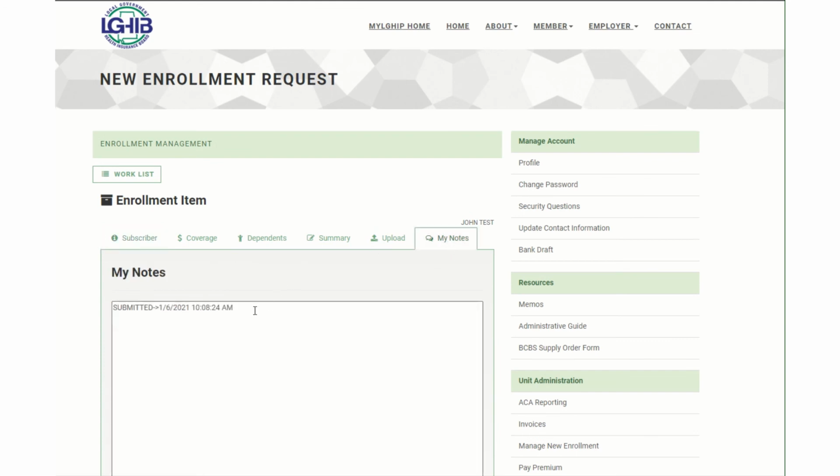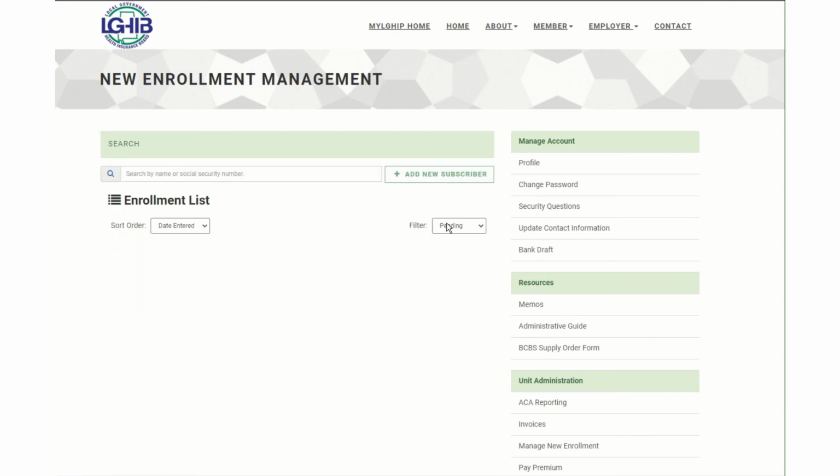It tells you a timestamp. Under that My Notes feature, it gives you the timestamp of when it was submitted and what time. So this is where you'll go if you have a completed or rejected enrollment. You'll follow this enrollment all the way through. This is the one way, as of right now, that we're allowing for tracking. So when it is completed, it'll be the same thing.